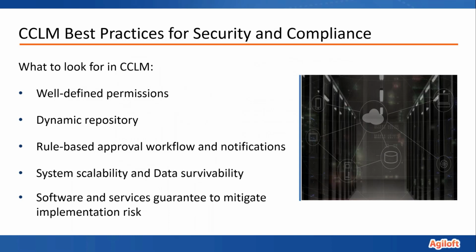Leading CCLM software allows organizations to configure access permissions down to the document field level and apply varying levels of permissions based on location, group, or individual user. In addition to standard features like two-factor authentication and data encryption, these features can ensure your most valuable IP, customer data, and contracts do not end up in the wrong hands.